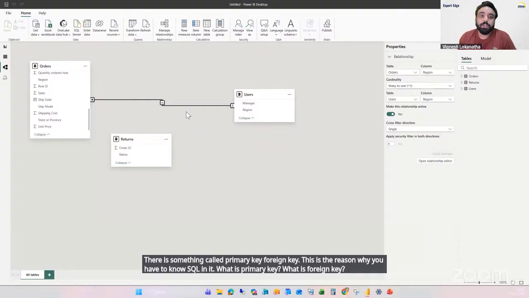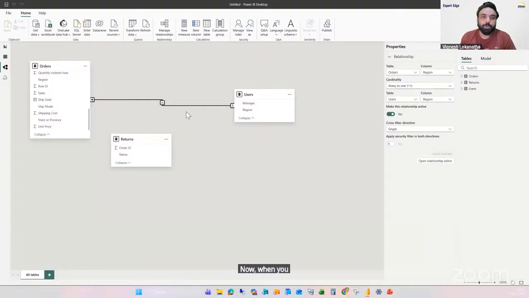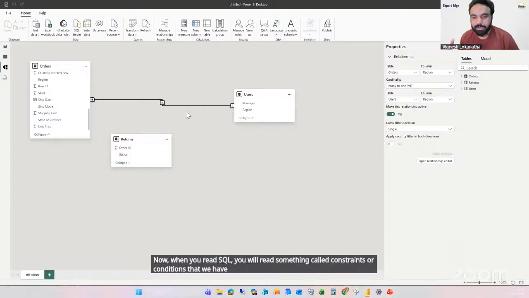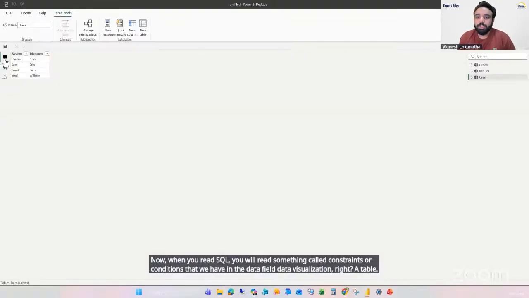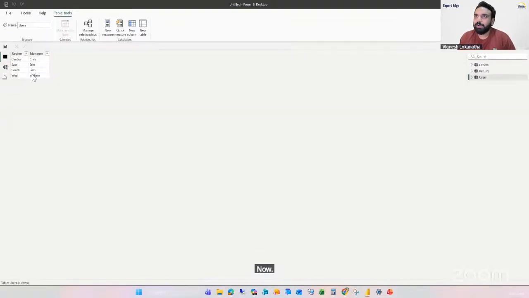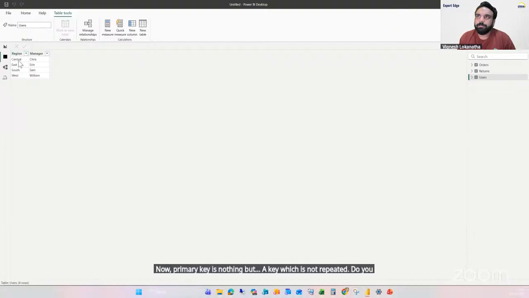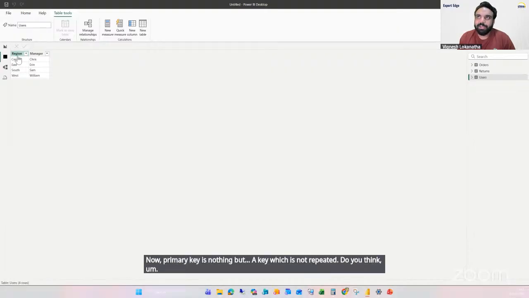Now, when you read SQL, you will read something called constraints or conditions that we have in the data, data visualization, right? A table. Now, primary key is nothing but a key which is not repeated. Do you think central is repeated anywhere in this table?